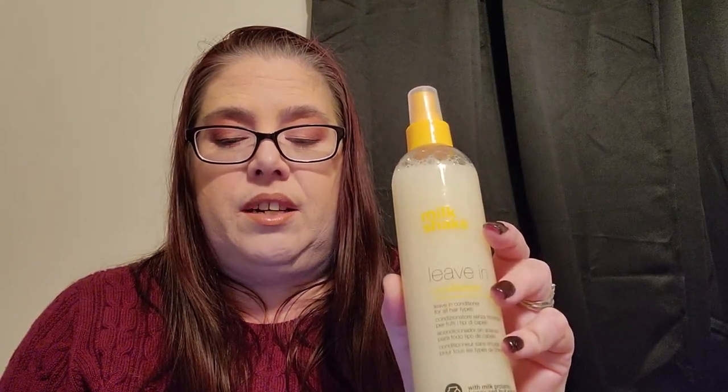Next we have from the brand Milkshake their Leave-In Conditioner, retailing for $23. Specially formulated to condition normal to slightly dry hair and make damaged hair easy to comb through, this leave-in conditioner generates optimum hair moisture balance and outer hair protection. Simply spray it uniformly onto clean, towel-dried hair focusing on the most damaged areas, then style as desired. It's a pretty big product — very excited for that, especially this time of year. They did a really good job picking things suited for winter.